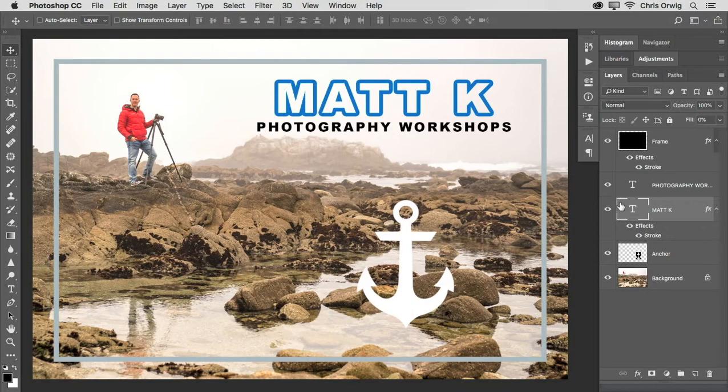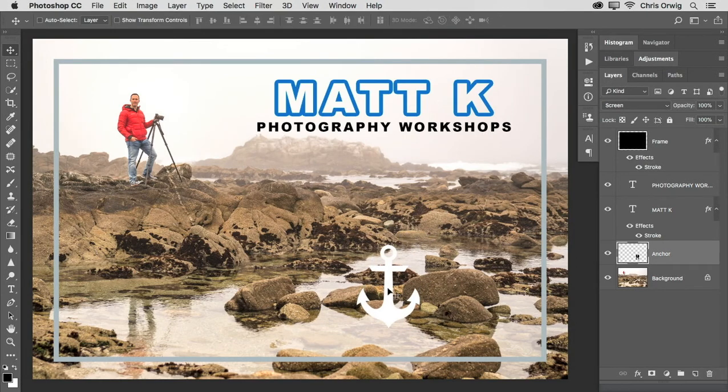Here, when there are 5, it's not that difficult to click over here. But I work on some files that will have 40 layers. And rather than scrolling up and down to try to find them, I'll use this technique of just right-clicking, selecting the object. Let's see, I want to go to the anchor and then modifying it in some way here.